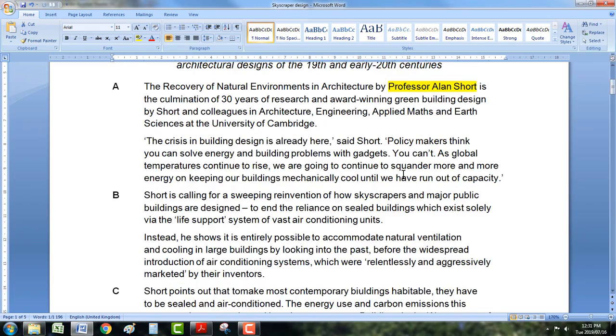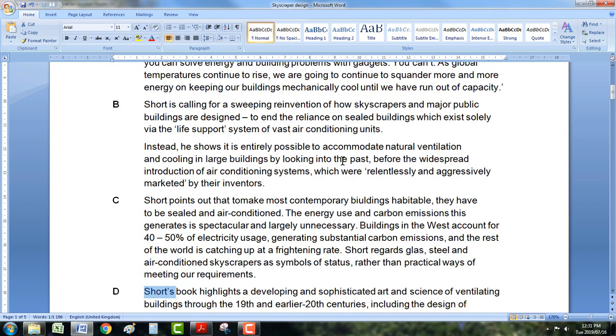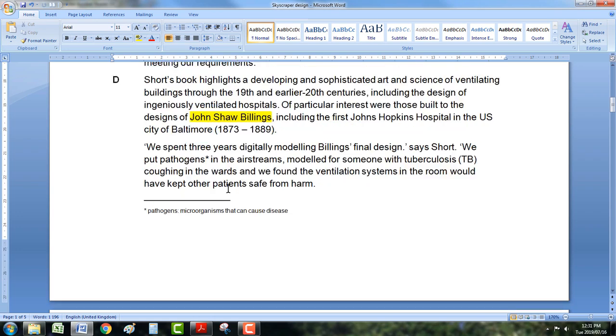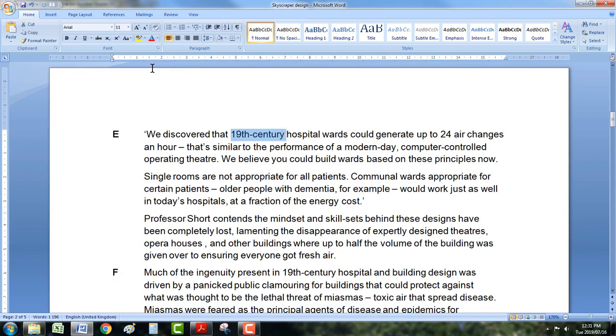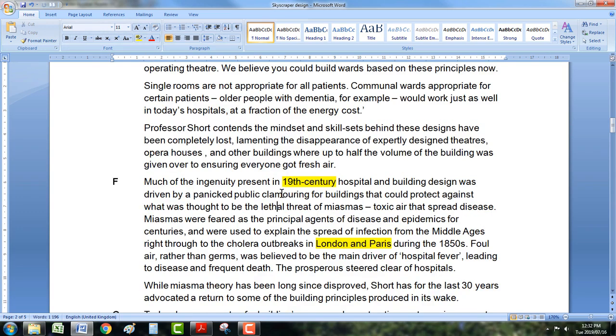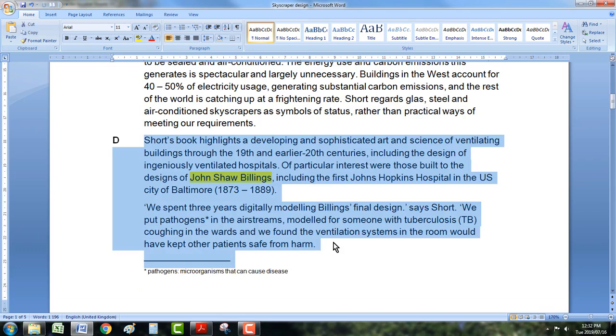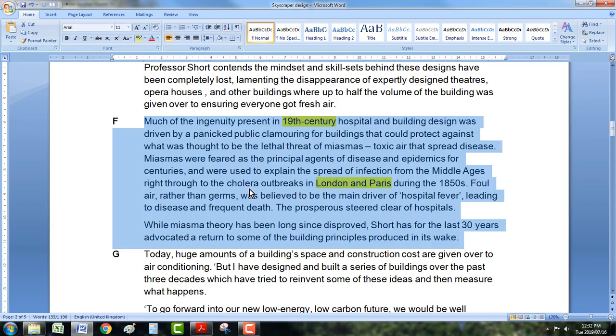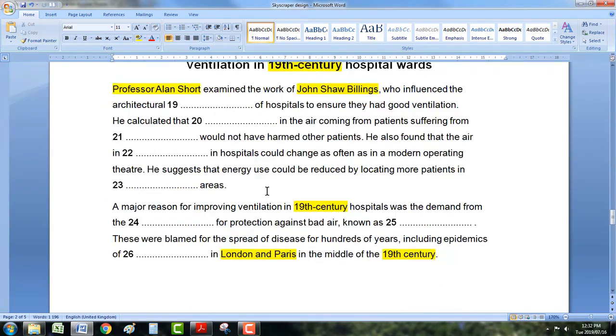And then remember, you're also looking for London and Paris. And you need to just scan, scan, scan. Could be anywhere, but eventually we find it over here. Let's keep on looking for 19th century or London and Paris to see where it ends. There's 19th century. Keep on scanning. 19th century again, and we see London and Paris over there. So that's a bit strange because immediately we can see there's a paragraph there, and a paragraph there. So that's 3 paragraphs, but this is only 2 paragraphs.